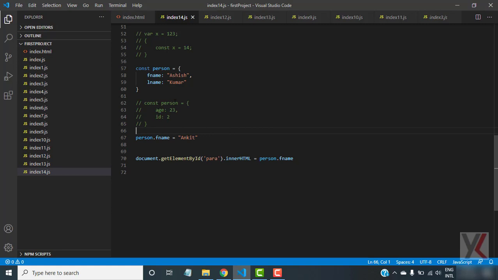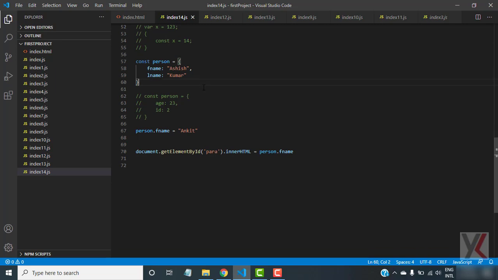When we are reassigning this person object, it is giving us the error. But when we are changing the property inside that person, it will change that particular value, because we are not changing the person object, we are changing the property inside that person object, not directly changing that person.